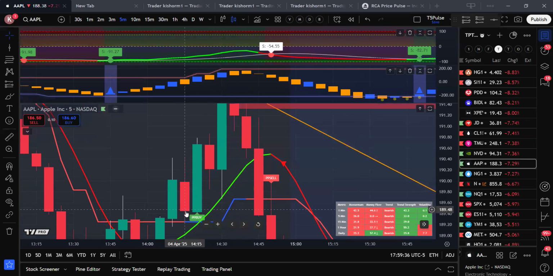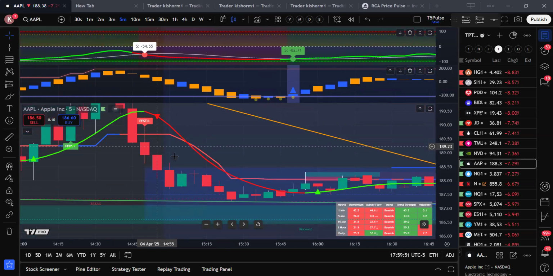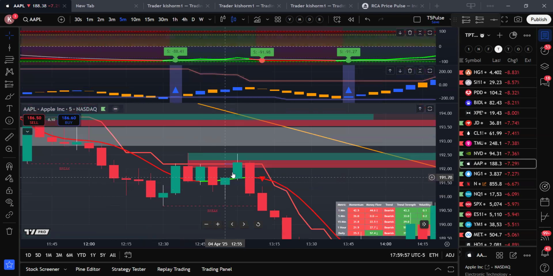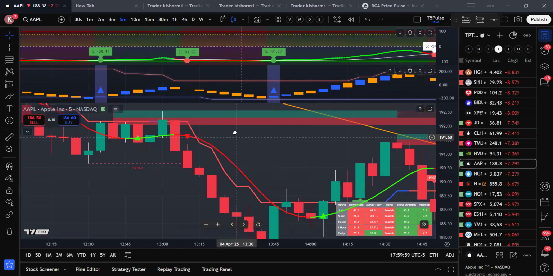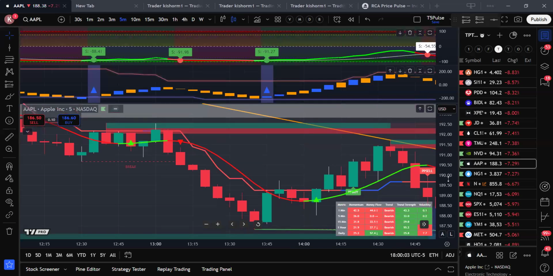If the trend is looking bearish, then you will only look for the puts. For example, you got a buy, but your table may be looking very much red, right? You got a Price Pulse buy, price went up, but only two candles it went up, and immediately it started dropping throughout the day. Here also it went a little bit up, but then another 10 candles it went down.